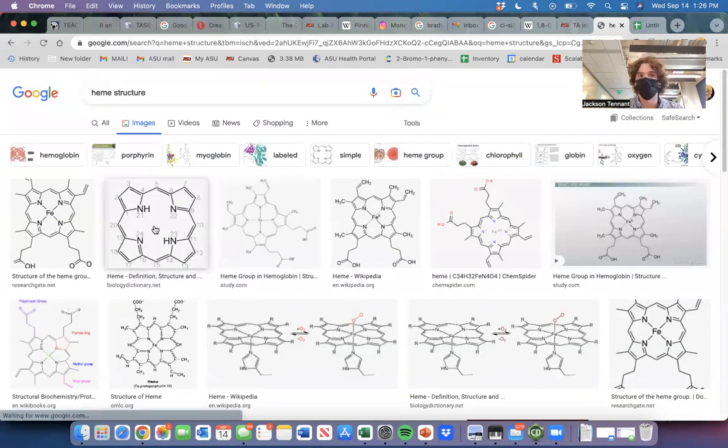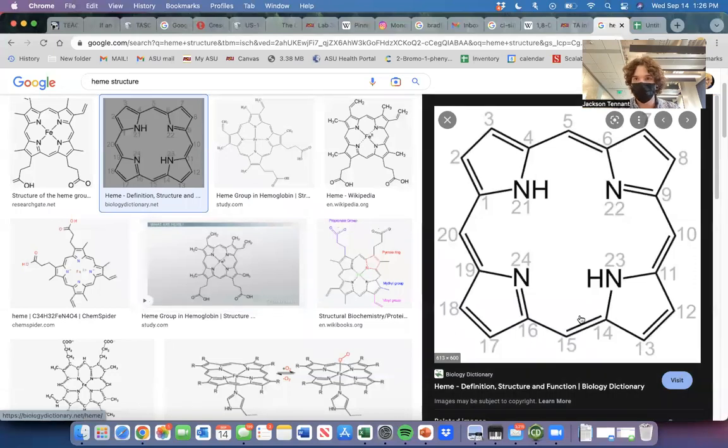Anyways, this is heme. I'm not going to get super into it, but things that have double bonds, these carbon-carbon double bonds, are really good at accepting electrons because they don't even worry about it. They're just good at accepting electrons. If you want to talk more about that, we can. That's what they are. And so this is heme.